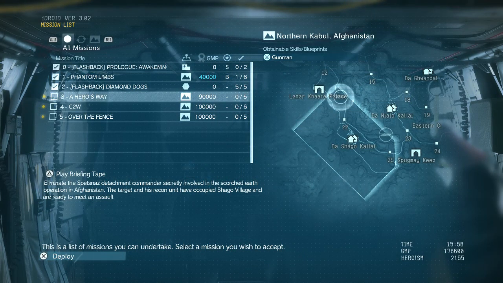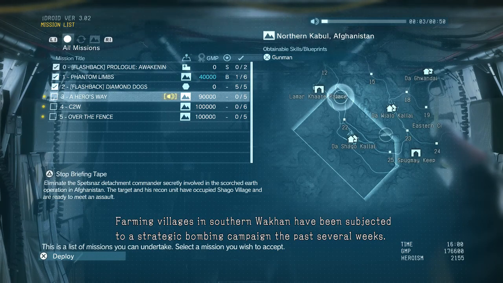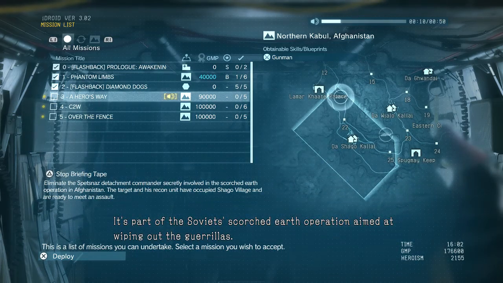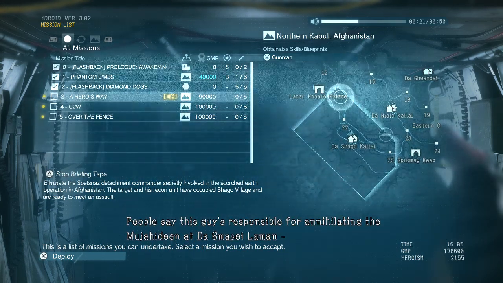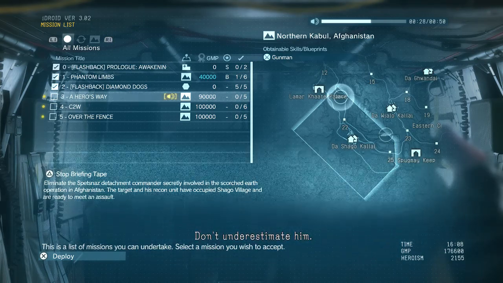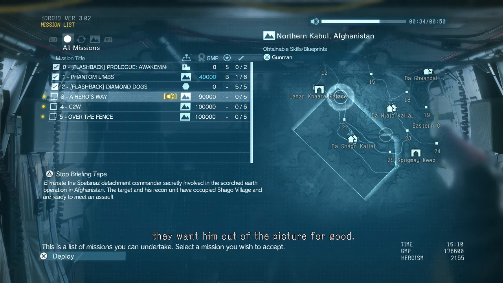Please select a mission. Farming villages in southern Vahan have been subjected to a strategic bombing campaign the past several weeks. The damage is spreading. It's part of the Soviet Scorched Earth operation aimed at wiping out the guerrillas. The target this time is the commander of a Spetsnaz detachment. He's been key to the operation's success. People say this guy's responsible for annihilating the Mujahideen at Dismasi Laman, the Hamid fighters, overnight. He's a tough, experienced commander. Don't underestimate him. The order from my client in the West is to shoot on sight. They want him out of the picture for good.